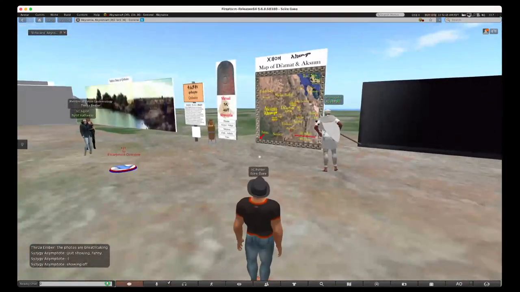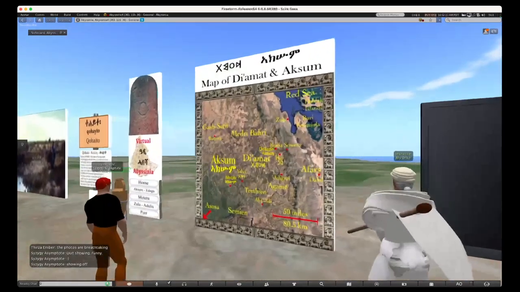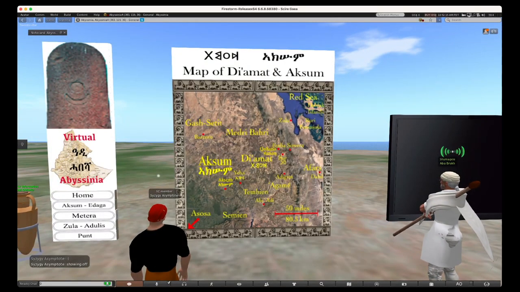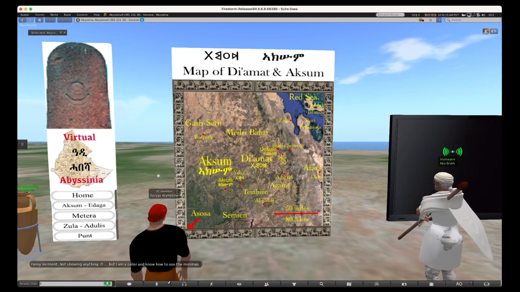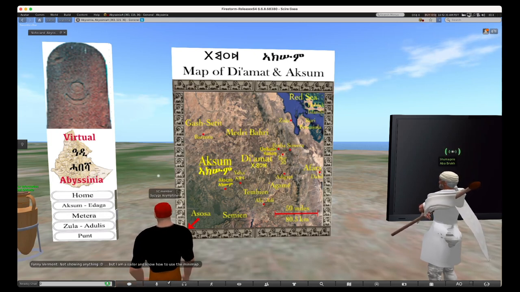This map, beside the teleport buttons, shows points on the trade route from Adulis, also called Zula, to Kohaito, also called Koloe, to Metera, which was then known as Bur, and then on to Aksum. In ancient times, it was a trip that took about 5 days.